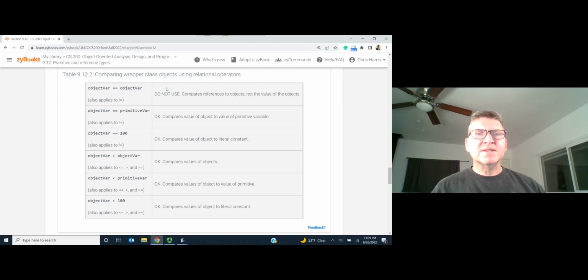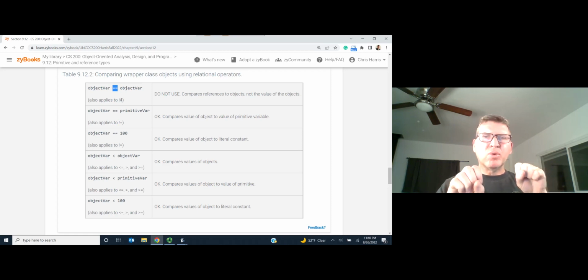When we're comparing two different object variables, and we use the double equals like we do with integers in an if statement, or the not equals, what happens is that instead of comparing the values of two primitive data types, like two integers, we're comparing the addresses of two different objects. Even though they might hold the same value, if they're pointing to different memory locations, this is going to fail.